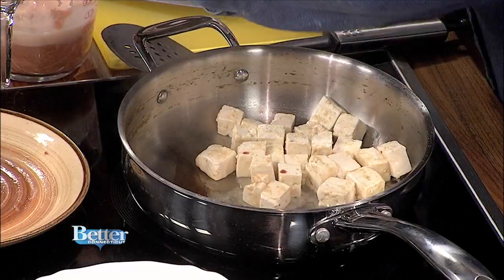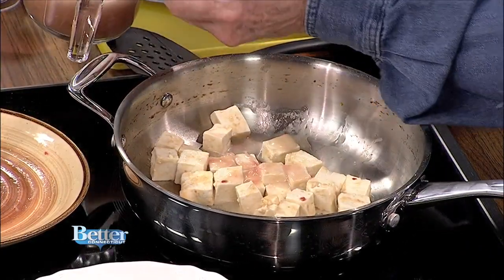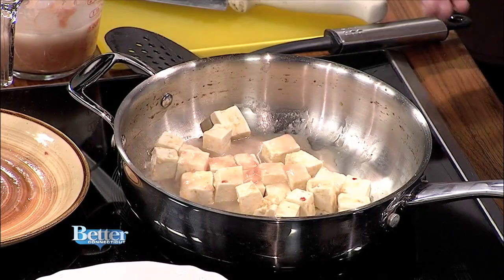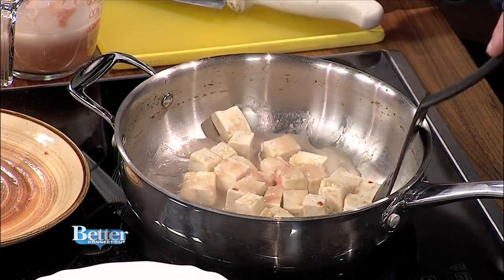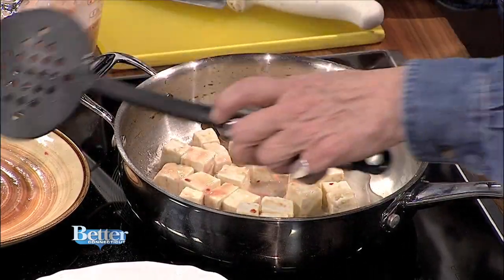So what you do for this is I have tofu here. And this tofu comes from Middletown — it's the Bridge tofu. We always use the Bridge. It makes such a difference. It's nice and firm, a wonderful tofu. I've been using them for years, but they sell it at the regular grocery stores too. So what I did is I marinated the tofu in this dressing, and I'm going to heat it slowly as we make our salad together. How long do you marinate tofu? Almost even a few days. You want to make sure you get a good flavor to it — otherwise it doesn't really taste like anything.